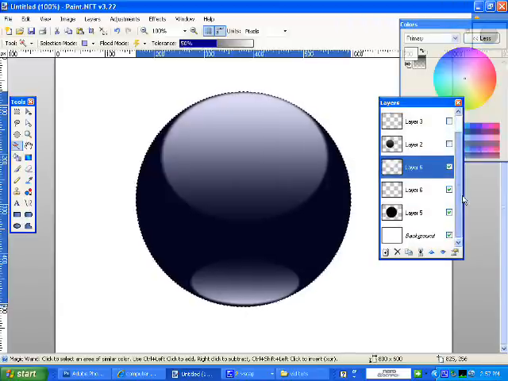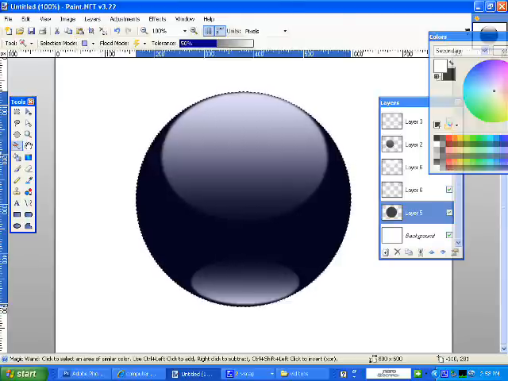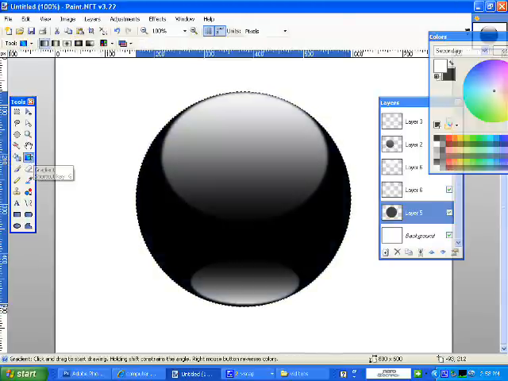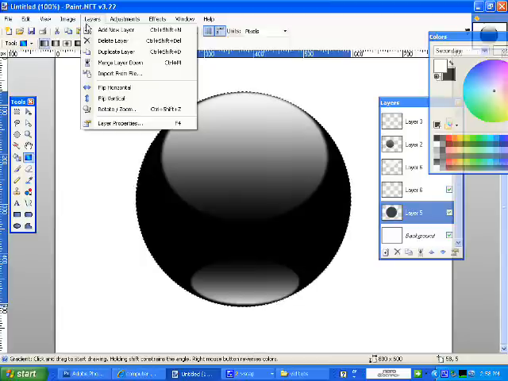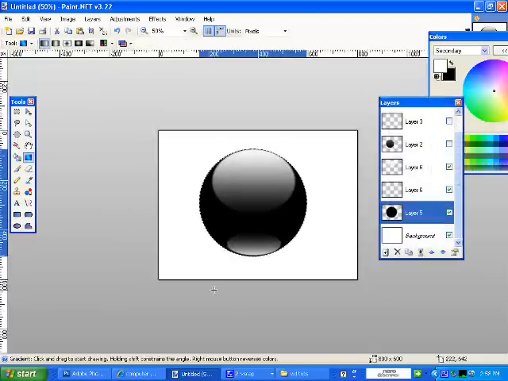And then I want to create a gradient beneath those that is black and white, so I'll take my secondary color black and bring it up all the way, and I will select my gradient and make a new layer. Well, I could make a new layer, or I could just put it on top of the old one. So I'll put it on top of the old one. And at this point you want to bring the size of the picture down so you have more control over what you do with your gradient.